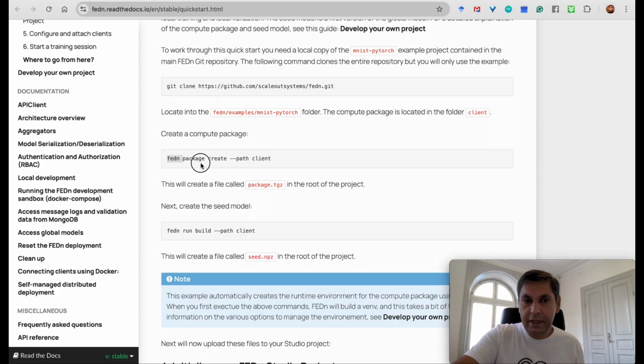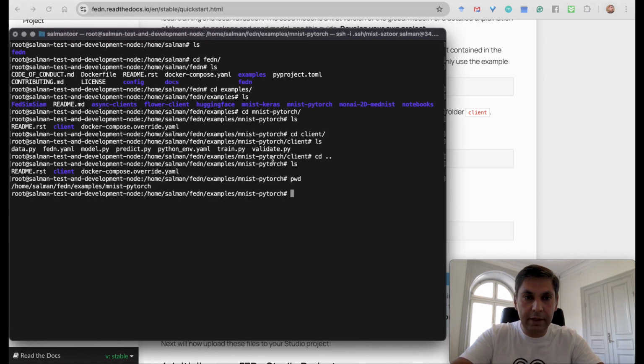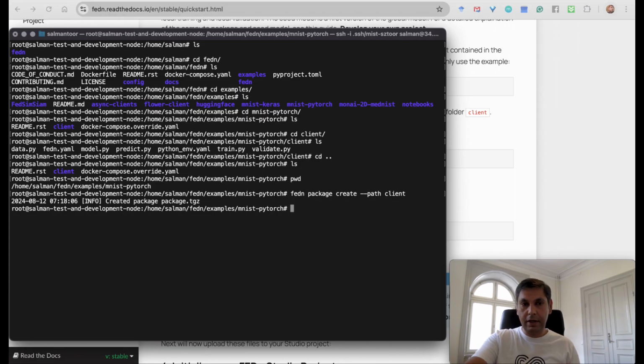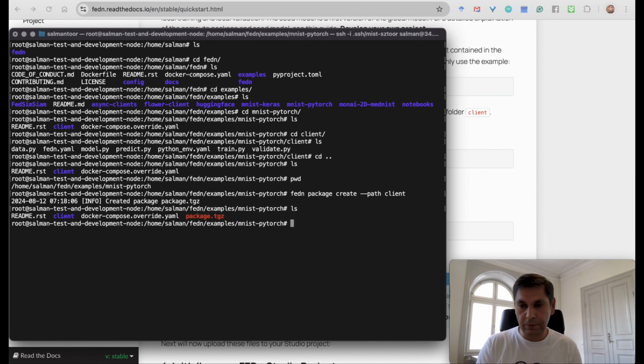So copy, and let's go back, run the command. The command says FEDn create a package based on the path of the folder named client, and the client folder is available in the same directory, right? When I run that, it will create a bundle file called package.tgz. So here you can see now I have a new file called package.tgz.